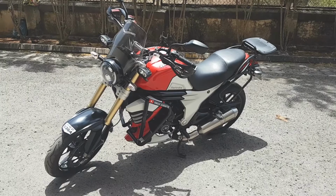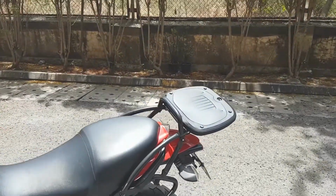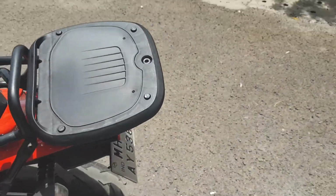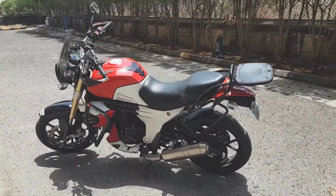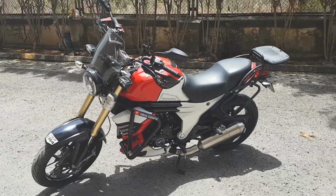So this is how the bike is looking after fitting the base plate, and this is the cover which has been provided to make the base plate look more finished. Now I'm gonna place the top box and show you how the bike overall looks.